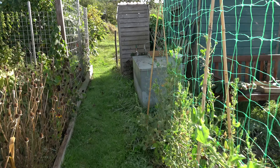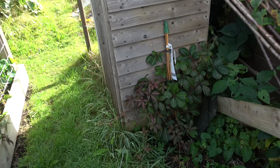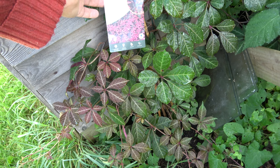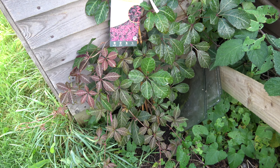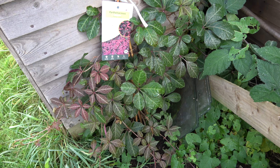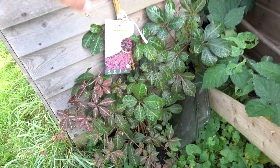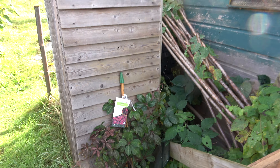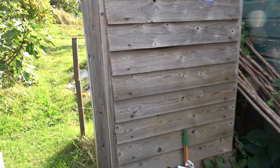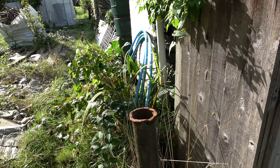I'll just go up here and show you — is this the Russian Vite? Let me just remind myself — the Virginia Creeper. And that has established itself really well there. It's in the shed. I need to come and just pin it up the tool shed here, because I want it to go over the big shed on the right there. It'll look quite nice. Just walking into some cobwebs — that's the problem with this time of year.